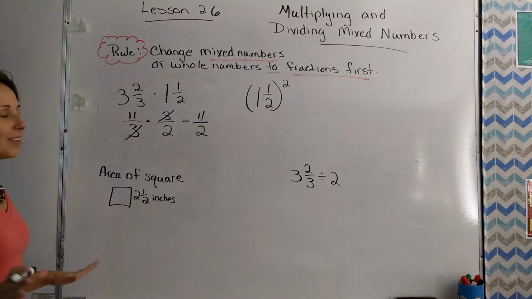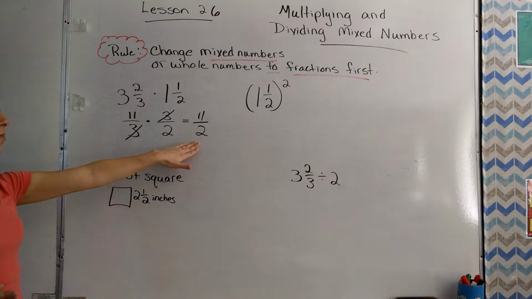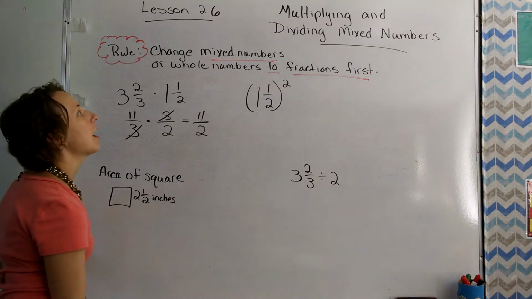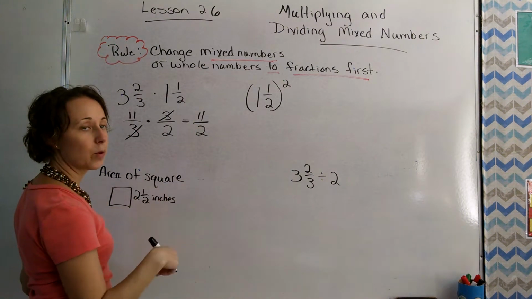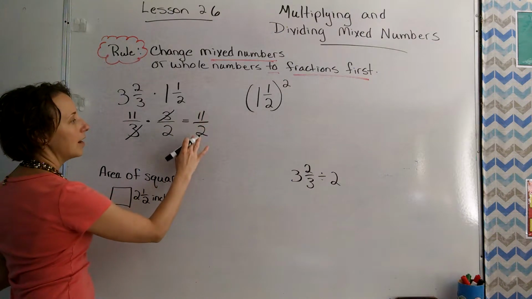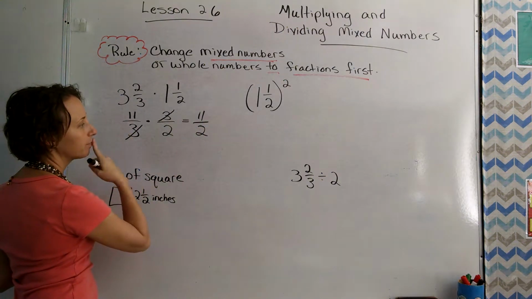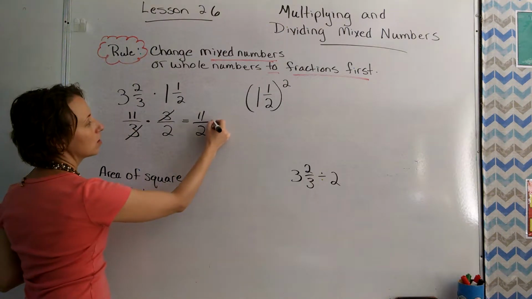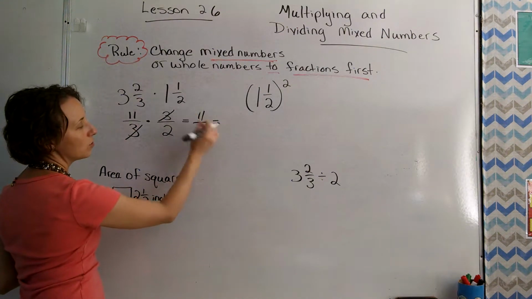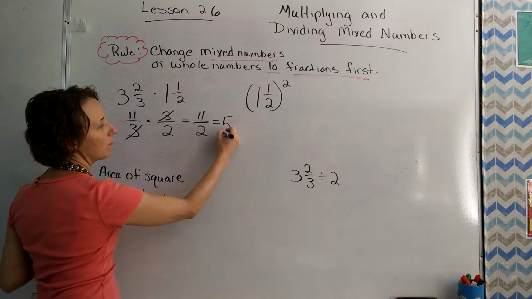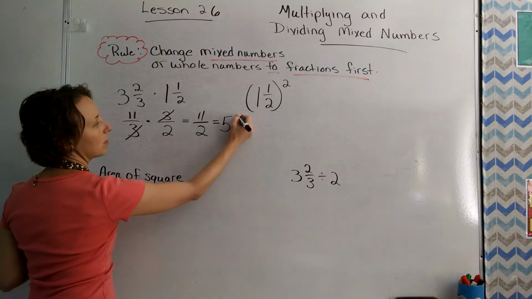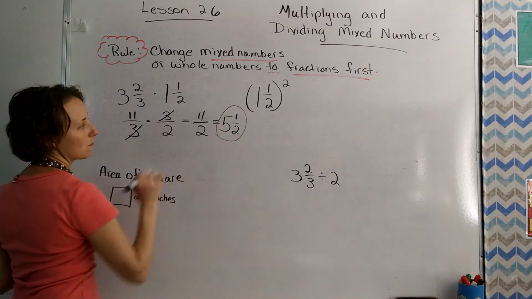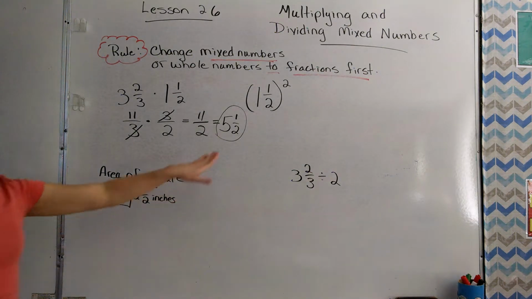I'm not done. Once you finish multiplying or dividing, you need to change it back into simplest form, which is going to be either a whole number, a mixed number, or a reduced fraction. 11 halves, well, 2 times 5 makes 10. So I could take 5 2's out of the 11 and change it to 5 wholes, which would leave me with 1/2 left over. This would be the best answer. Let's try it again with another problem.